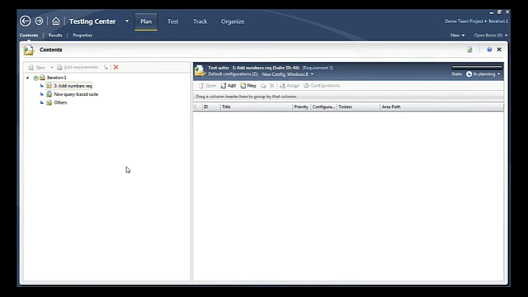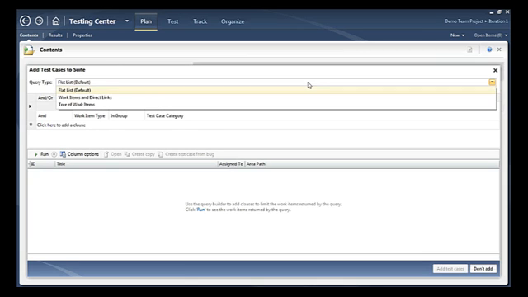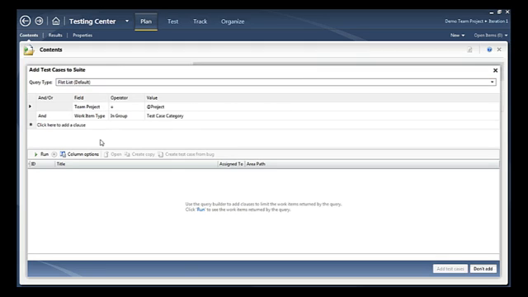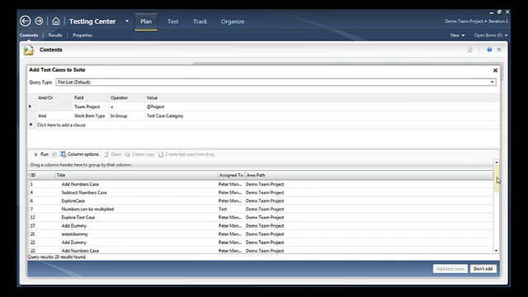So how do we go about actually creating these test cases that we're going to use to actually do our testing with? Well, once we've got our test suites, we can add test cases to them. If you highlight the test suite you want to add to, you can either add an existing test case or many existing test cases by using a query, and you have a drop down here which gives you all your pre-made queries that you have in your area. You can add clauses to here and change this so that it returns the ones you want, but when you run it you can choose any of these different cases that you want to add to that particular test suite.